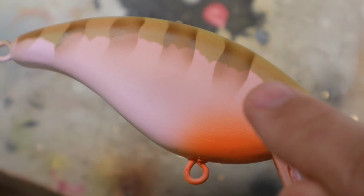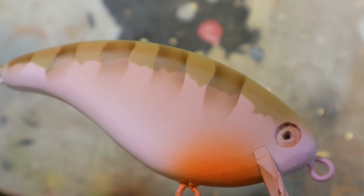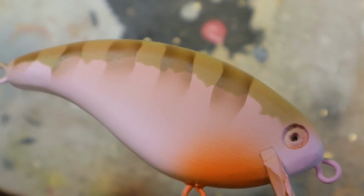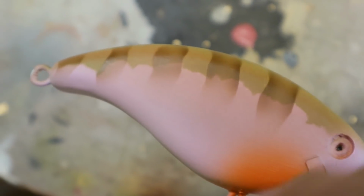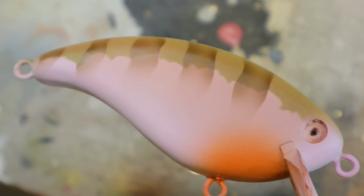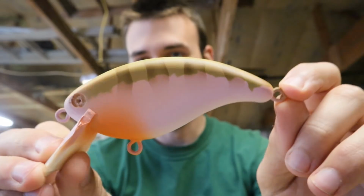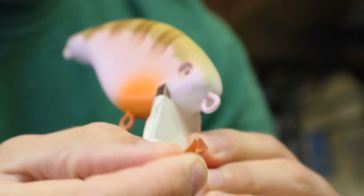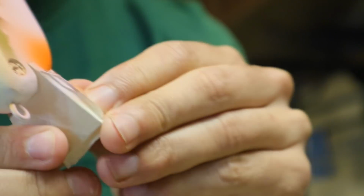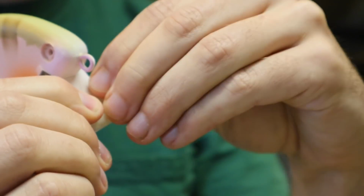That'll do. It goes pretty far into the pink. Honestly, I didn't mean to do that. That color really shoots well, and that happened. So I'm gonna work with that. I think I can still make that look just fine. So as of now, this looks nothing like a bluegill, maybe a little bit, but we're gonna put a clear coat on it. And then after the clear coat, we can get into doing some more detailed paint. You gotta take the masking off the lip before the clear coat, of course.